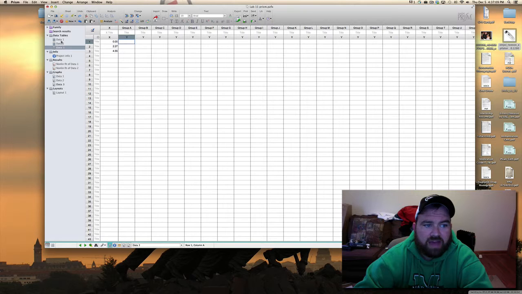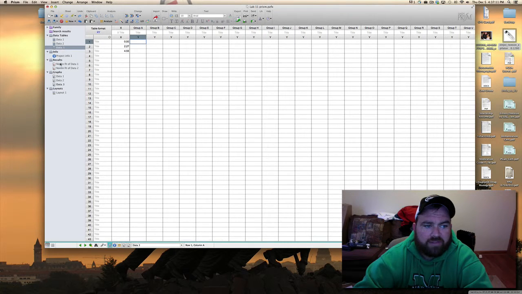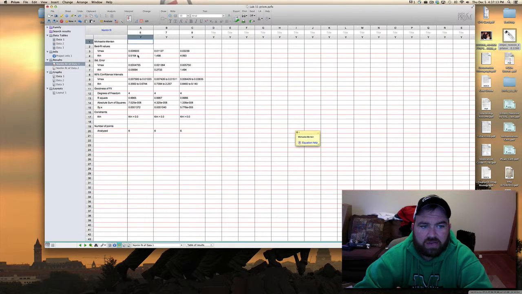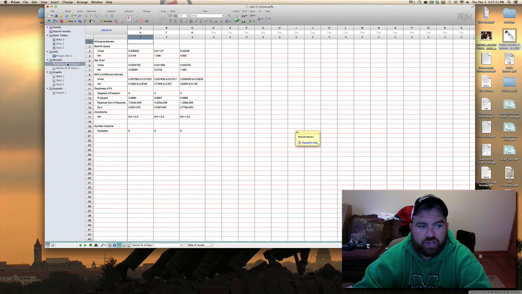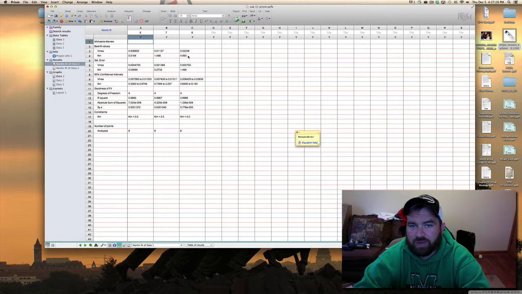So like my first Y for the second plot would be this divided by this, which ends up being this. So these are my 3 that have been plotted. So just to show you one more time, it's Vmax divided by Km, and that's going to be your first Y plot, second Y plot, third Y plot.